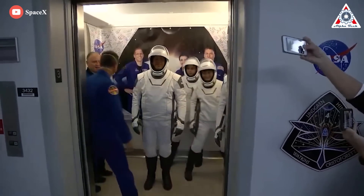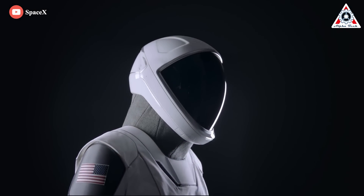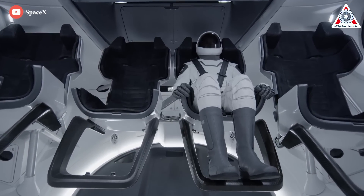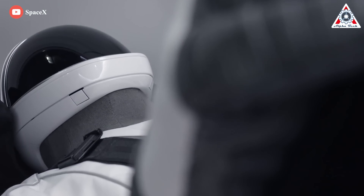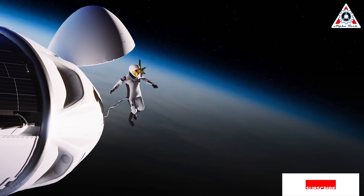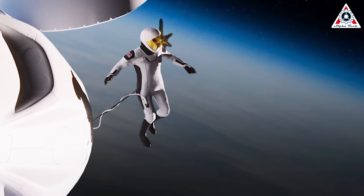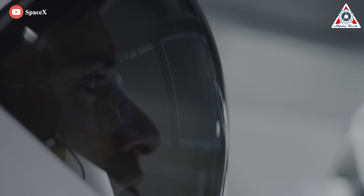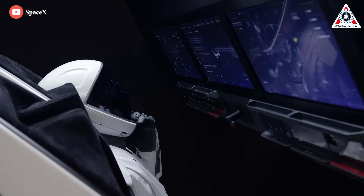SpaceX's first EVA suit is quite basic—heavily modified versions of their existing design, but with much more advanced thermal management, an improved helmet and visor, and most importantly, the addition of a number of mechanized joints. As was the case with early NASA EVA suits developed in the 1960s, SpaceX's first EVA suit will receive consumables, power, and communication through cables or tethers that connect to Dragon's life support. It will take SpaceX some time to develop a miniaturized portable life support system as safe and capable as the packs used on NASA's EVA suits.